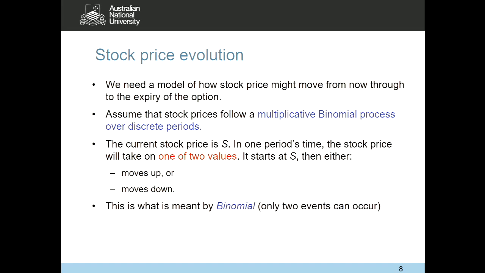I'm being a bit vague here. I'm just saying 1 period's time, and you'll be thinking, what do I mean by that? Do you mean 1 day, 1 month, or 1 year? I'll keep that a little bit vague for the time being, and I'll come back to the definition of time period in the future slides.